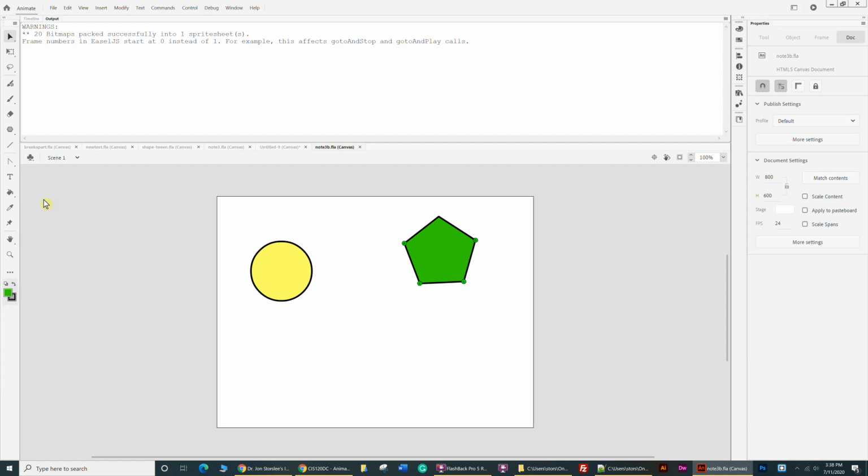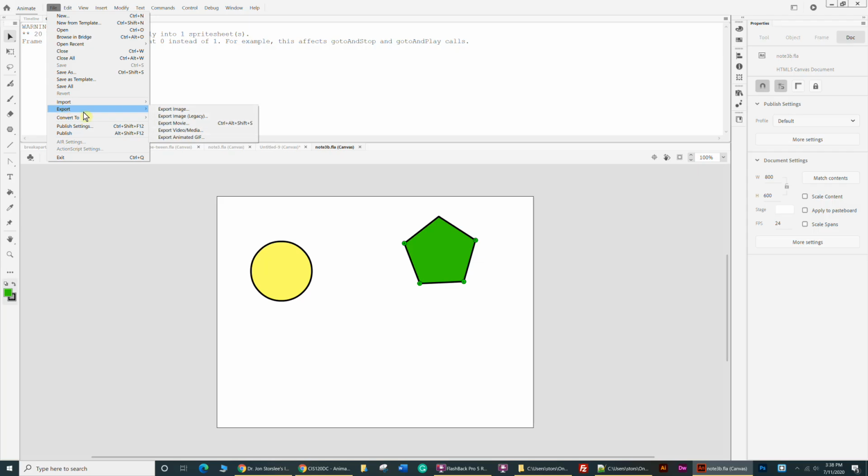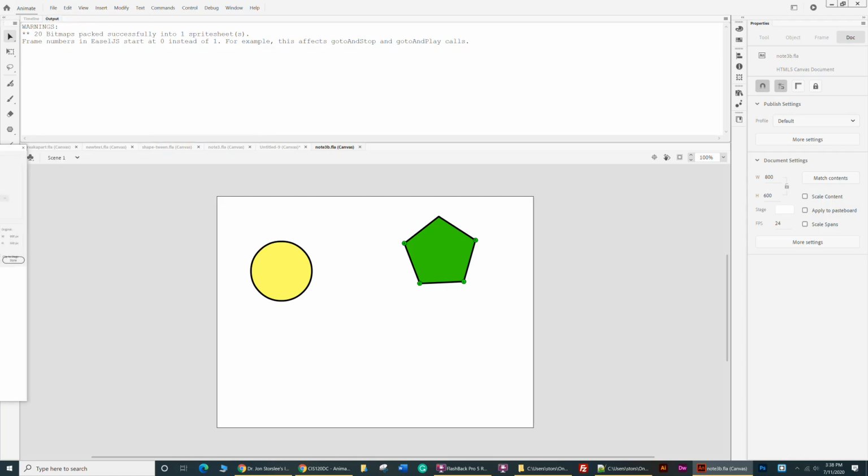Let me hit cancel and try that one again. File, Export, Animated GIF. Oh, and I can't grab it. It's not giving me anywhere to grab, so I can click and drag it over. Oh, well, you're just going to have to believe me for now, and then I will try to fix it later. But you can export it as an animated GIF, and then just, man, that really is bad.